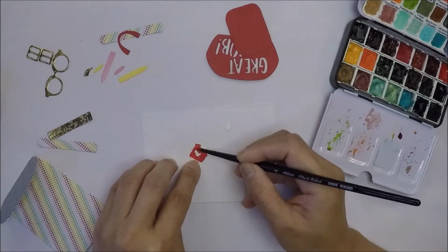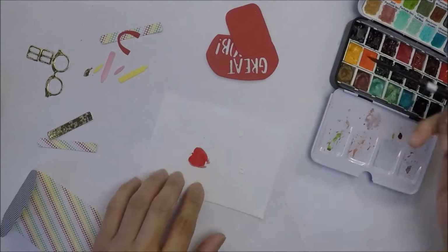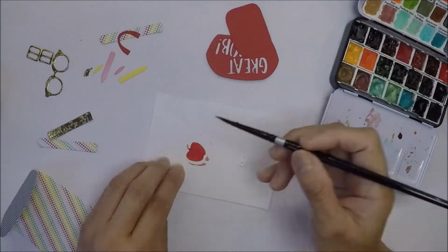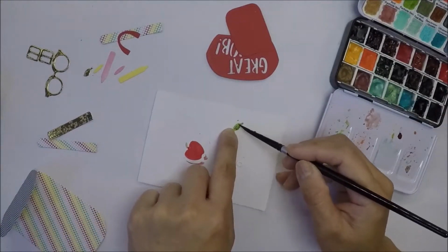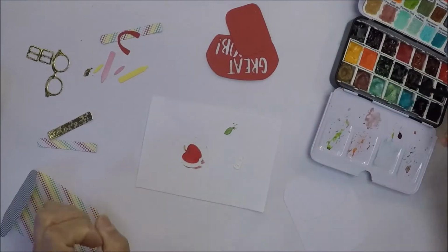Moving on to the second card, I'm coloring this apple with Pearl Red from my Daniel Smith palette. And for the tiny leaf, I use Sap Green. And for the pull to go with the zipper, I use Pearl Red as well.